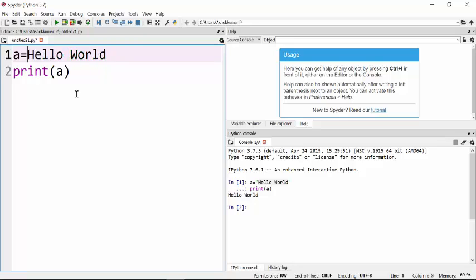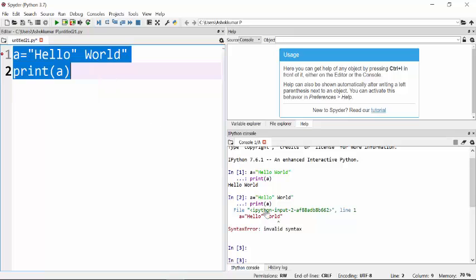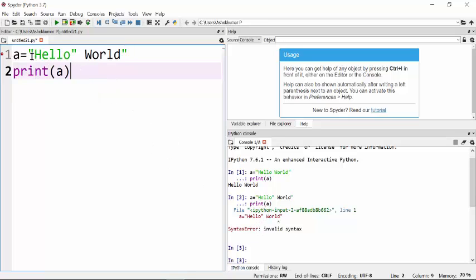Consider a string like this. Now let our string contain a double quotes character itself. That is, within this string there is one character called double quotes. Now let us run and see, and you can see there is an error. This is because a string should be enclosed within double quotes and there is a double quotes in between. This double quotes tells Python the string starts here and ends with this O. After this double quotes the rest of the string is not considered, so we are getting this error. To avoid this error, if you are going to use double quotes inside a string, then you have to enclose the string with single quotes.